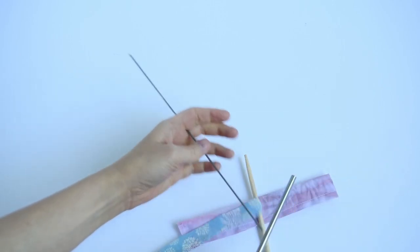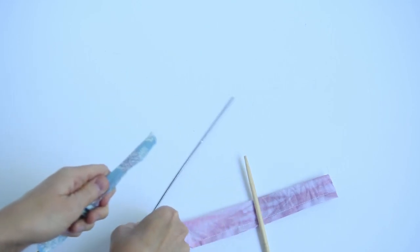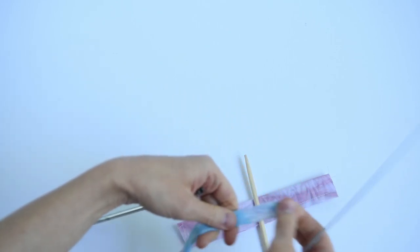You can even do that with a metal drinking straw too. These are kind of nice because they're a little bit more sturdy than disposable straws like this one. I've noticed with the disposable straws that they tend to wear out after a couple of uses. If you're careful with them, you can get several uses out of them. If you want to upgrade, go ahead and try a metal drinking straw. And I've even seen metal boba straws, so that's kind of nice. And there's also heavy duty plastic ones that are actually made for sewing kind of things, and those are really nice.